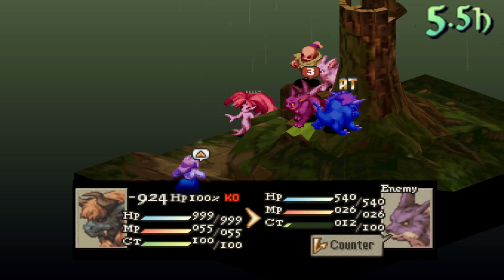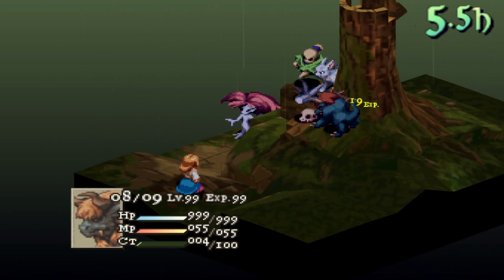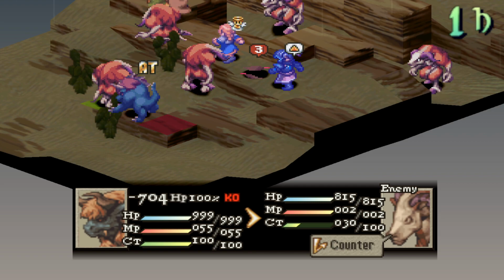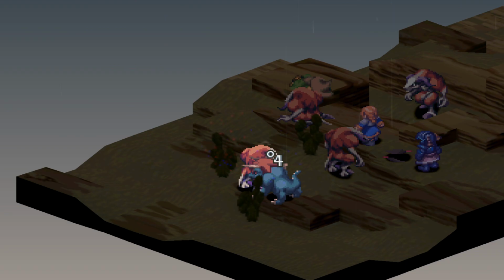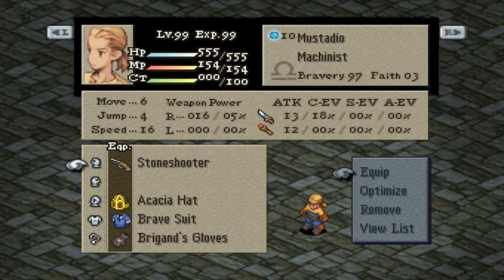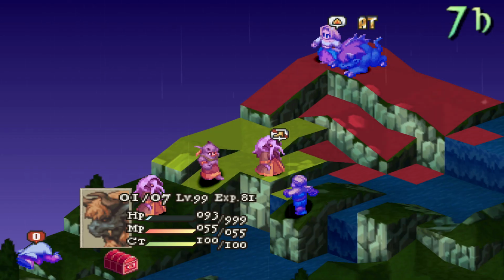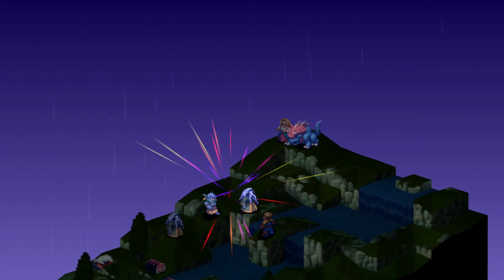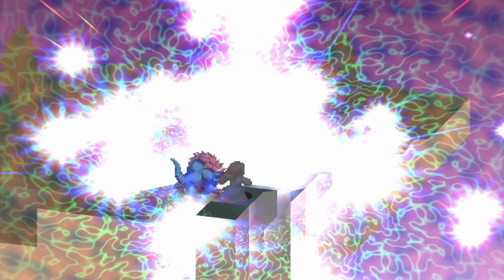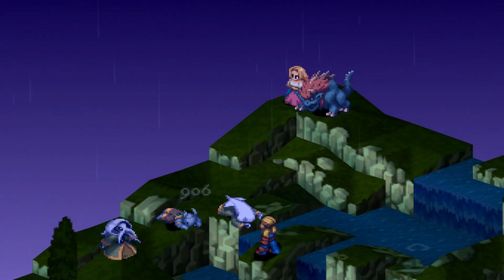For my 6th spot, it's the Dark Behemoth. These things have solid move, insane HP, sometimes it's in the 900s, and they have a pretty high evasion rate as well. And they can also be poached to get the rare Stoneshooter gun. It's an awesome monster to use in regular combat, since they have so much HP, and if you have someone with even Beastmaster around, their hidden skill, Almaguest, can do insane damage at a range, making these monsters even more insane.